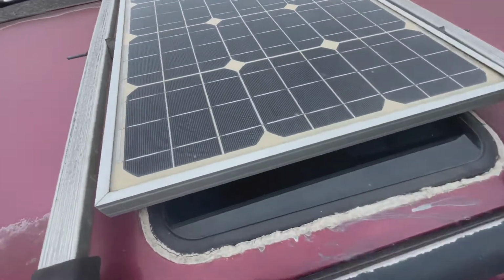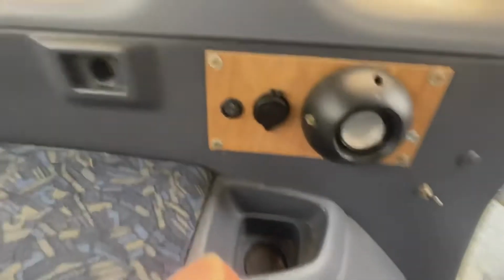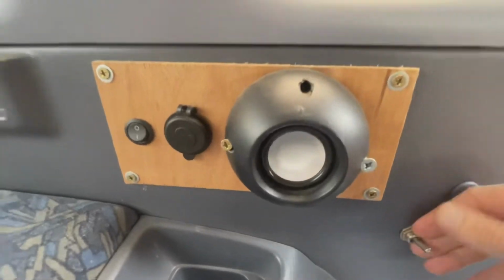So having a power supply in your vehicle is one of my top tips, and the reason for that is if you're charging things off the car battery, you run the risk of the car battery going flat and then you will not be able to start your car. So for that reason, I have a solar panel on the roof, a couple of batteries underneath the seat here, and this solar charge controller that I can plug in and charge my USB charging devices such as phones and whatnot. I can also run LED lights in the vehicle to give me a bit of light to do things like cooking or organizing stuff in the dark.